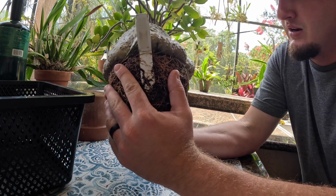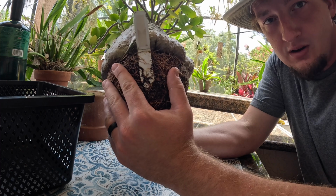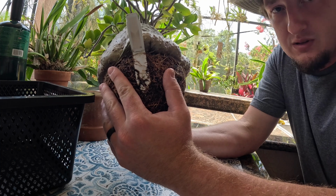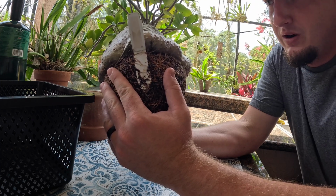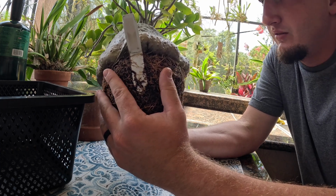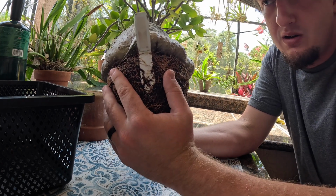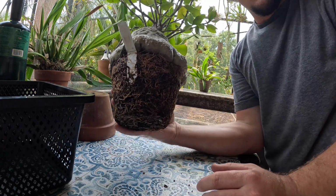We have our potting mix. You could probably use some moss thrown in there, some sphagnum moss. I'm going to choose not to do that. We'll see if that is a mistake down the road in regards to keeping this plant wet enough. But we're going to learn together. Like I said, I'm not an expert on ant plants. This is the only species I've grown, but so far this thing has grown phenomenally. It's, you know, it's been no hassle at all. So we're going to just keep going, and hopefully it works.